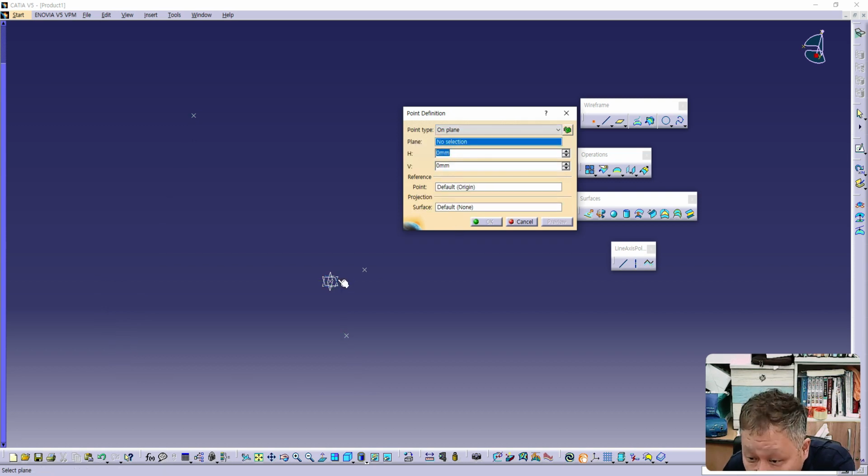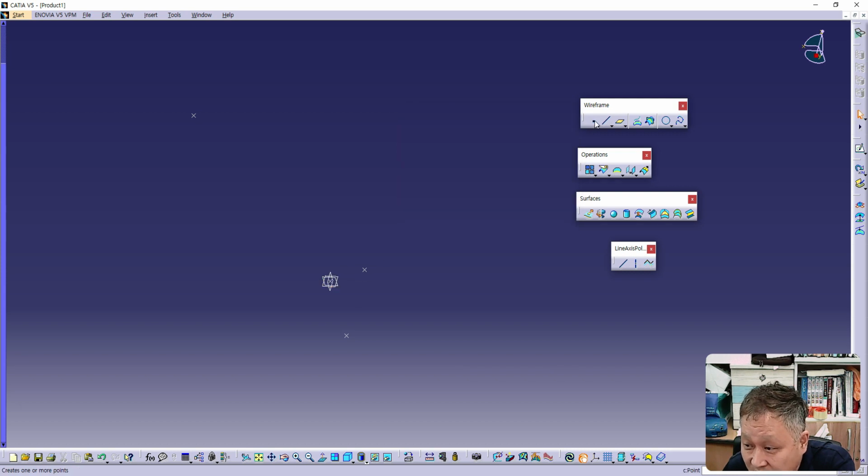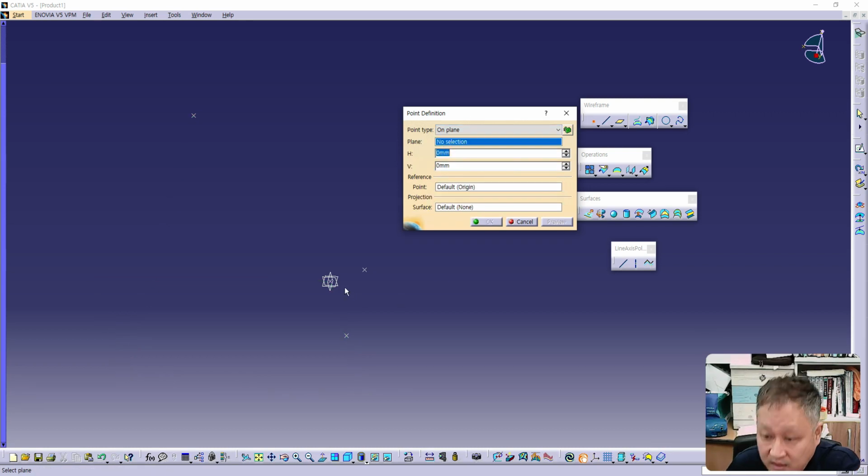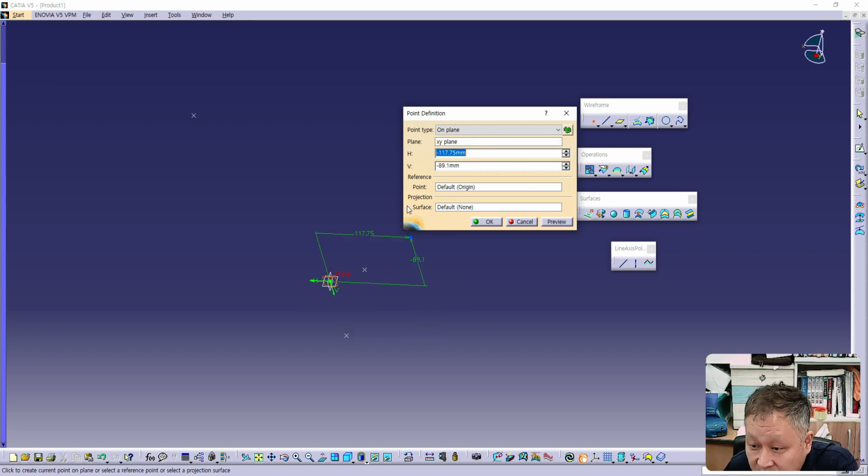Then a plane should be selected like here. This is the zx plane, not this plane. I want to select the xy plane, like here, and some point 400 and 400, I want minus 400.